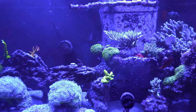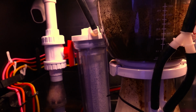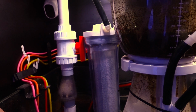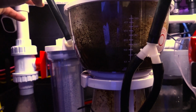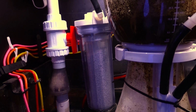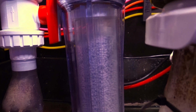So down below, same old. My pH is really getting low, like 7.8 in the evenings. A little lower than I like it. So I filled up the media with the ice cap CO2 media and connected to the skimmer just to try and get rid of some of the CO2, hoping that would work. But I haven't seen really any improvement. And I'm looking at that media and it's looking a little purpley. So to me, that's spent. So I'm gonna have to top that up again, I guess.